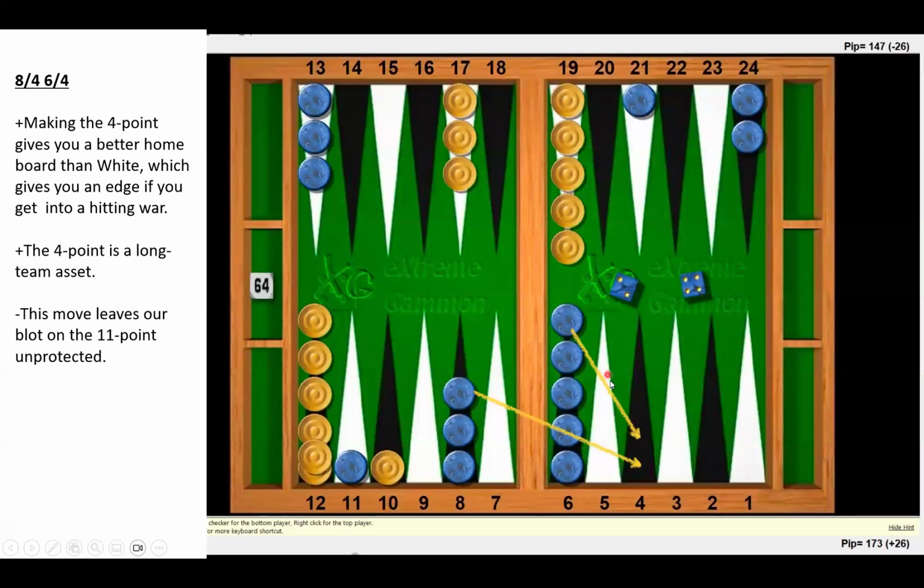Favors us in a hitting war. The 4 point is a long-term asset. We'll keep it probably the whole game. The move leaves our blot on the 11 point unprotected.